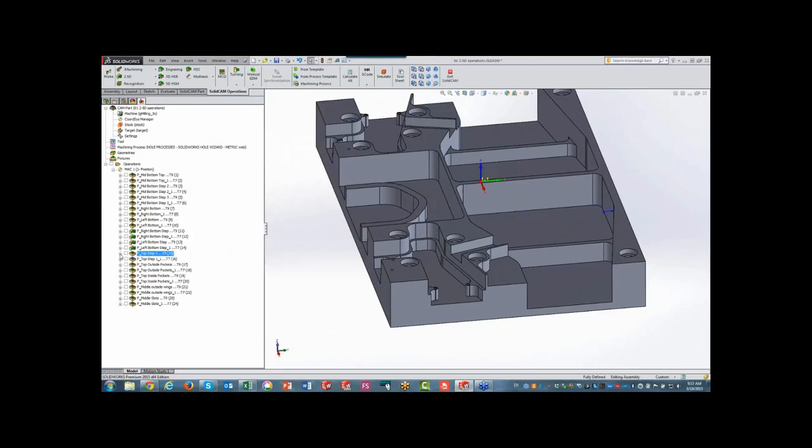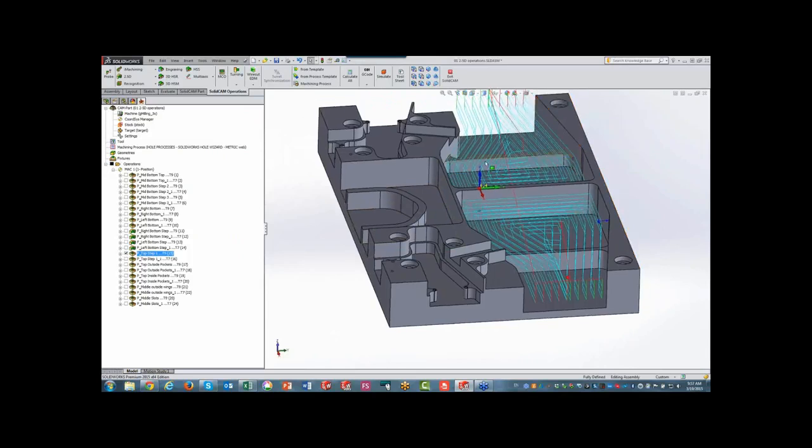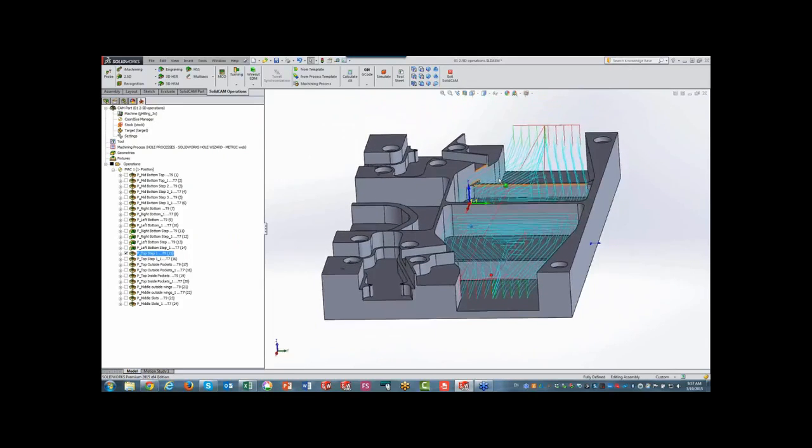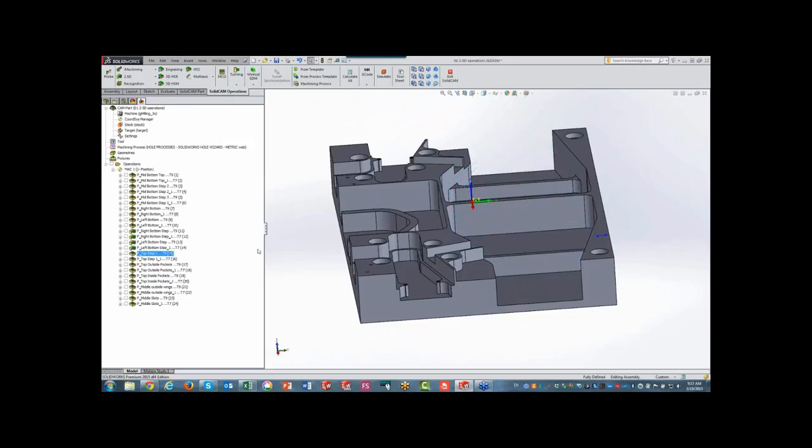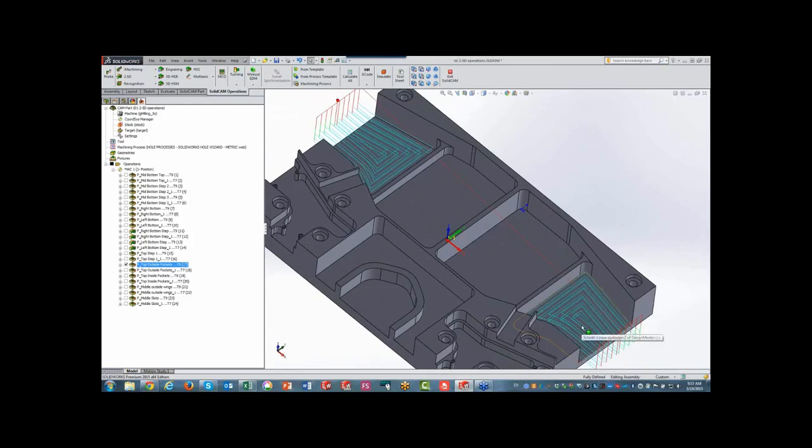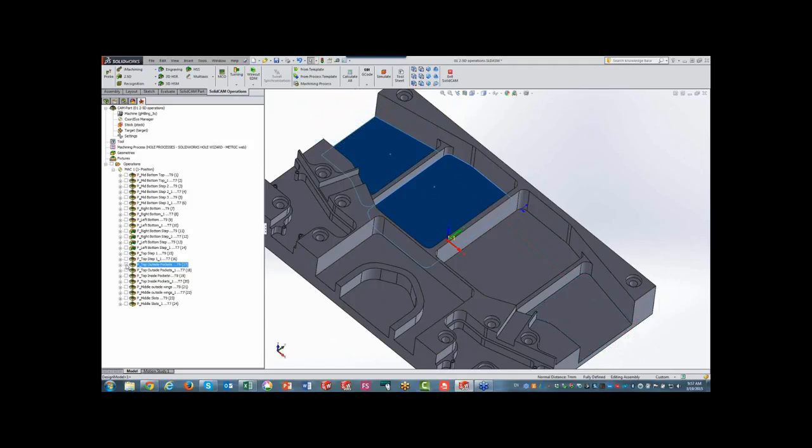Okay, as you saw, my toolpath over there was for both sides. I had to create the geometry for both sides, and I did it on both sides. Okay, and the finish for that as well. Now, my next operation, I had these two pockets over here. These two were on the same depth. This and this, however, was not on the same depth. So these had to be a separate operation. Okay? So we had this operation over here, as well as this operation over here for those pockets as well.